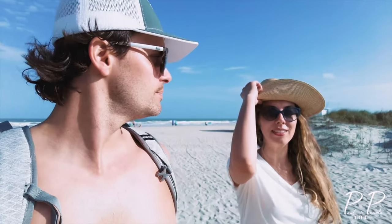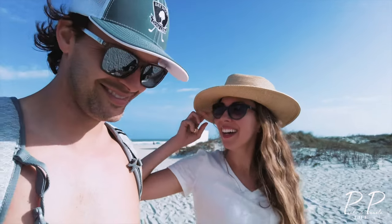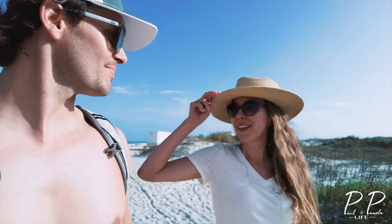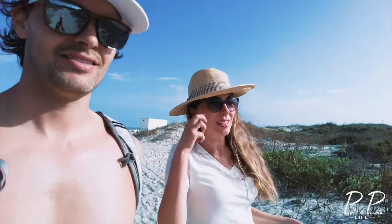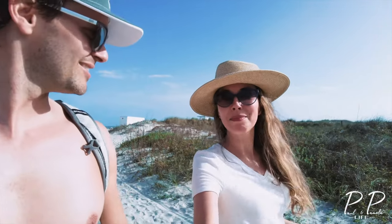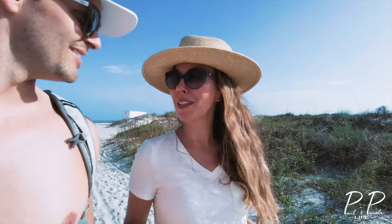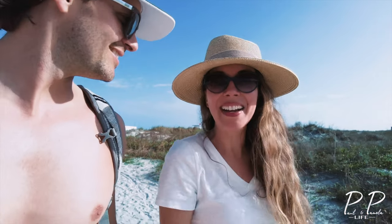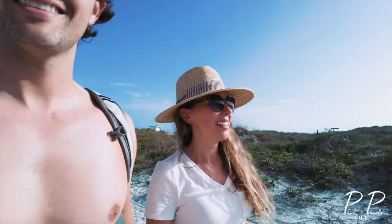I figured out why I bought this hat, which was so crazy. I was remembering that scene from Legends of the Fall, you know, with Brad Pitt — where she shows up on the train with her new fiancé and his family, and Brad Pitt comes up as one of the characters, and she's coming out of the train and she has a hat like this. And that's why I bought the hat. I know that's why. I figured that out while I was on the beach. Paul doesn't understand — he doesn't love films like I do.